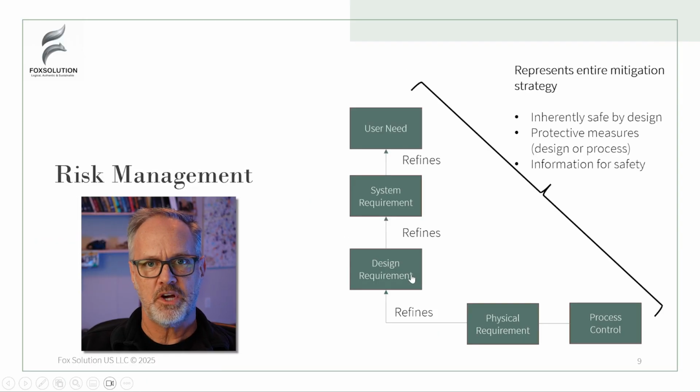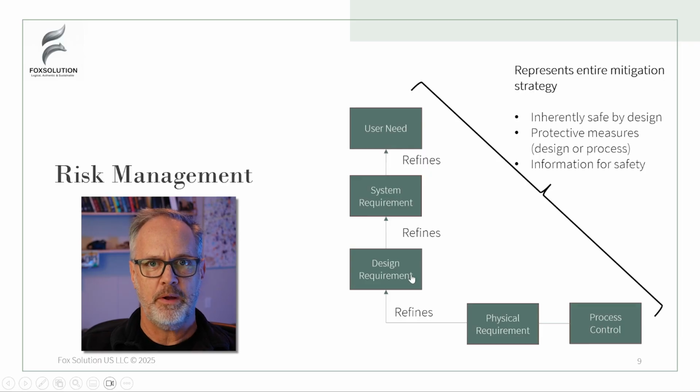So when we talk about risk management, those design requirements really represent the entire mitigation strategy across everything that we can control in the design. So once we've defined and tested the user needs, system requirements, design requirements, physical requirements, and process controls, we've now assured that the design complies with everything that we've defined that says it's good.